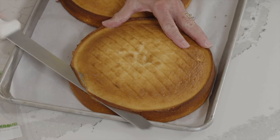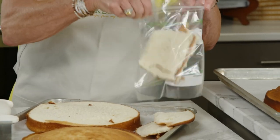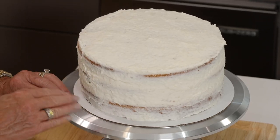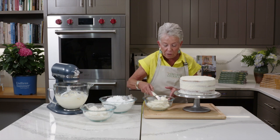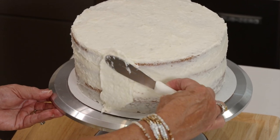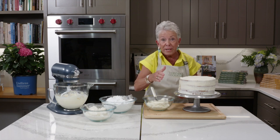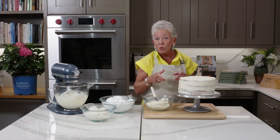One of the secrets of our layer cakes was that we would put them on a half pan and trim the top. For those of you that used to be customers of my café, when you came to visit you got a little bag of the trimmings as a favor when you left. This is what is called the crumb coat — I've put the layers together, put the icing in between, and just covered it. For the finishing, you do about a tablespoon and start at the bottom going straight up. I'll finish this during the break, but when we come back we're going to talk about the cookbook and our special partnership with Go Buy Plants.